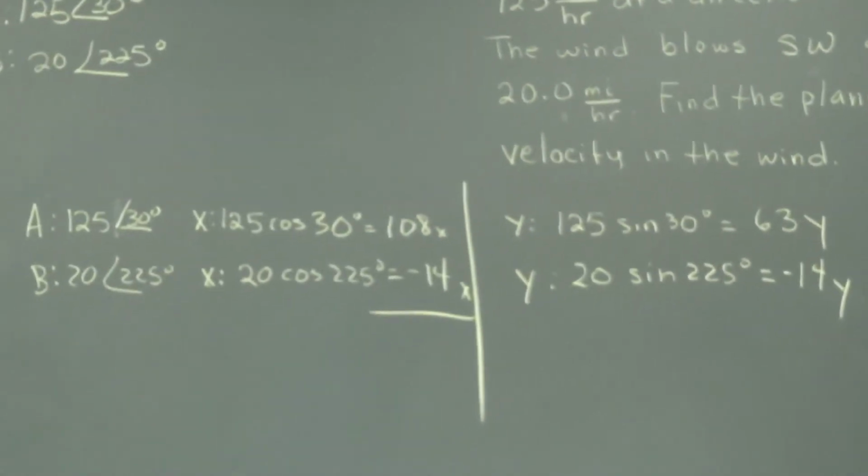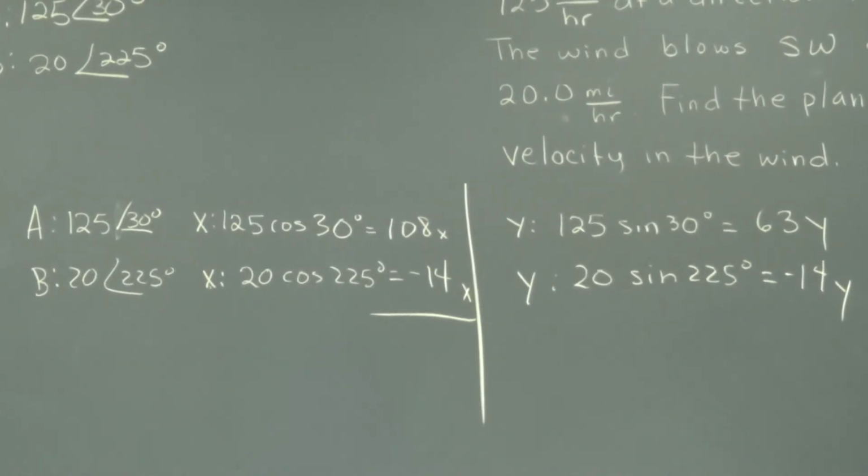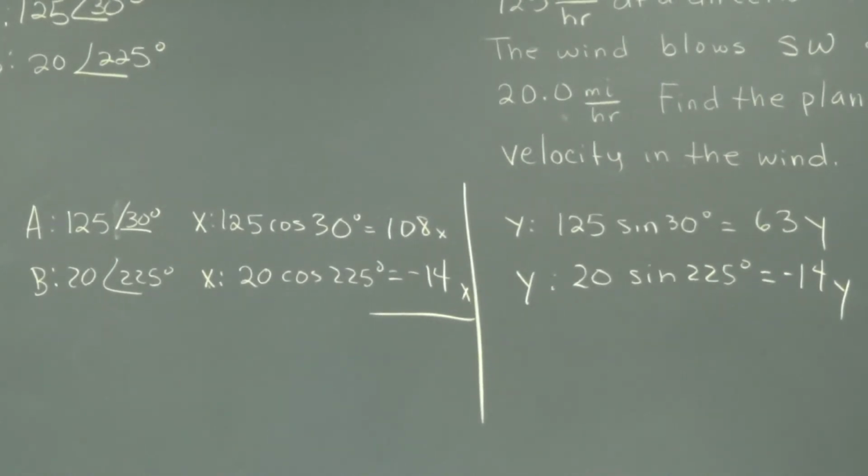Got our Y's. They're both negative 14, because this vector before it started was down here, remember? So it went back in X and down in Y, so we're expecting both to be negative. I know they're both negative, but is there any way to check the length? I was off by 2 last time.